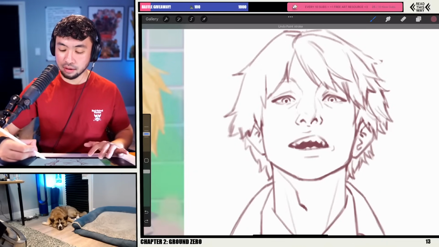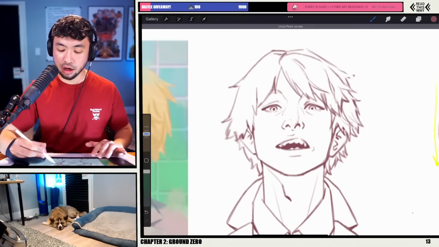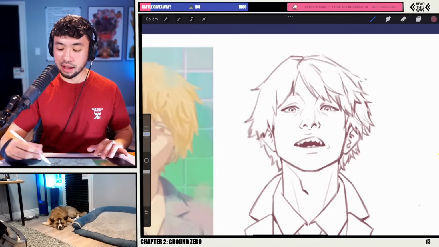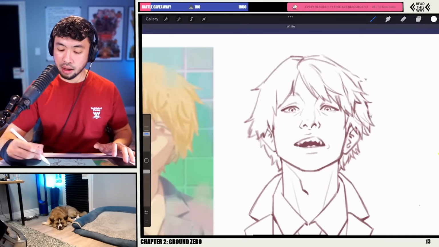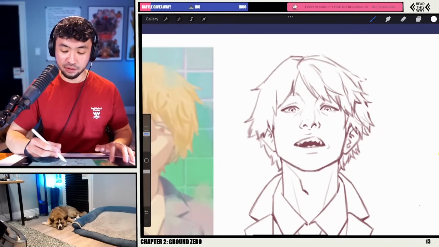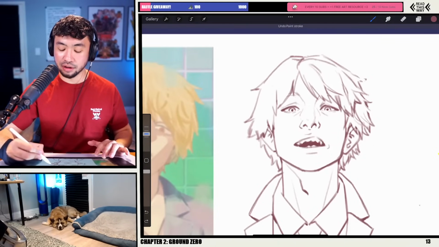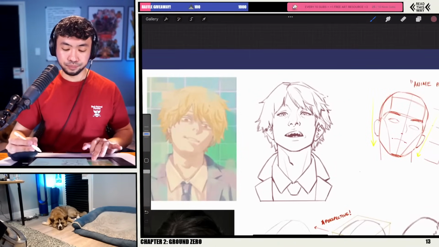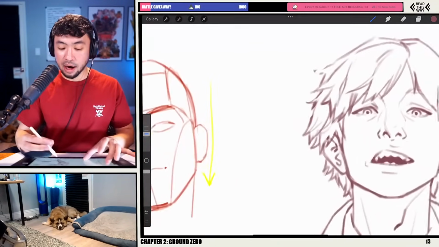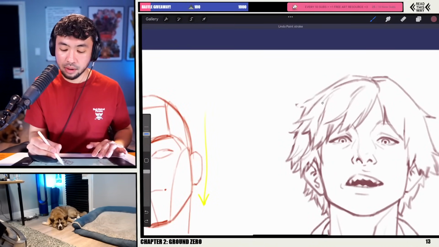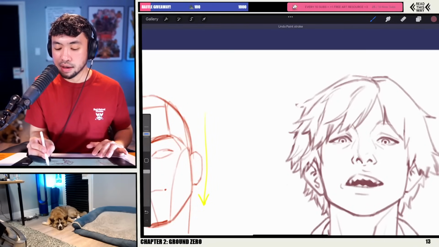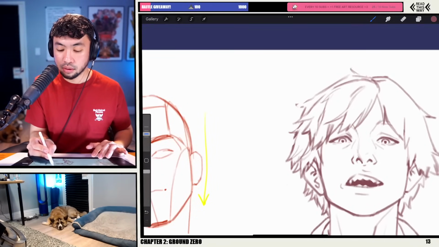So I think the main thing that I focus on whenever it comes to drawing hair, especially something like this in the anime style where there's so much volume, a lot of exaggerated volume and a lot of spikiness, which is a pretty common style you'll see in anime, is how do you keep that energy but keep it consistent as well? So this is how I would draw Denji in my style, for sure.